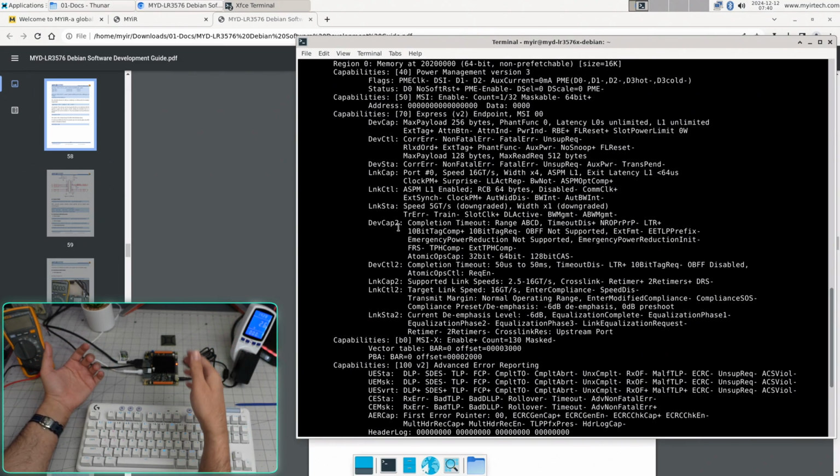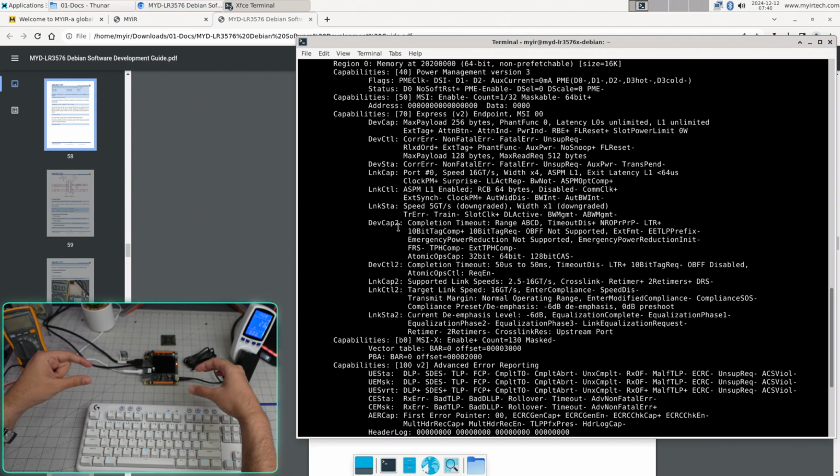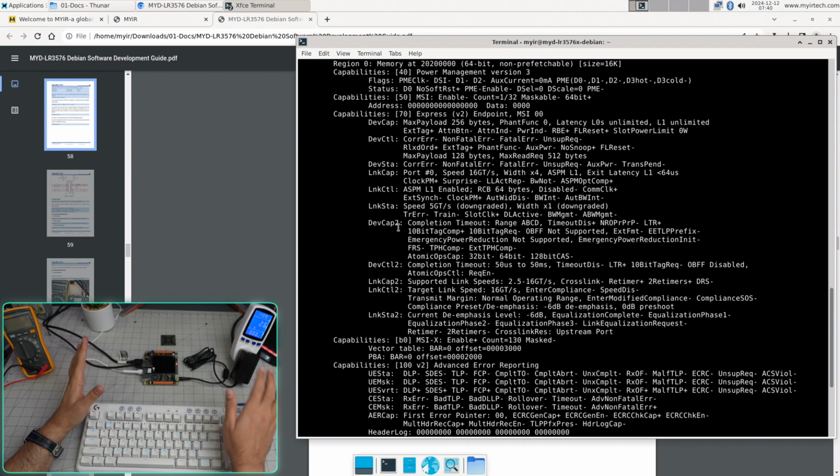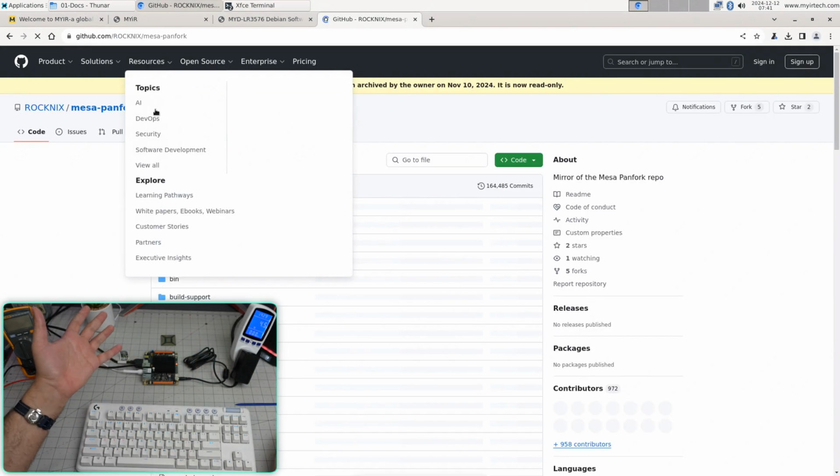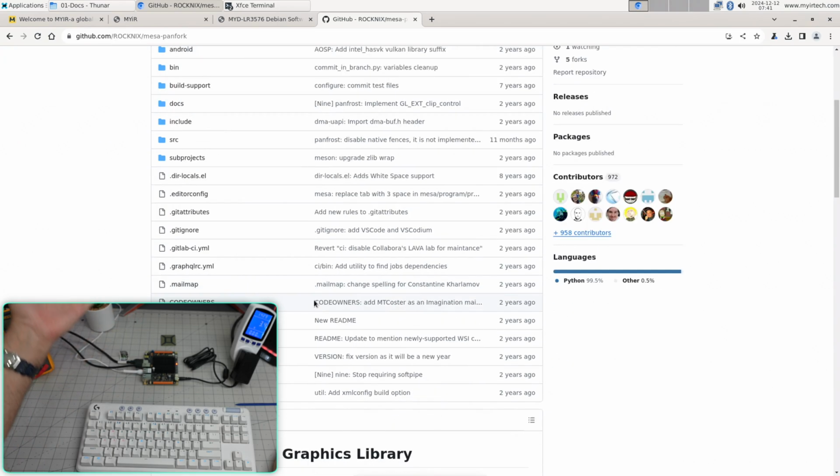Raspberry Pi, that's what you get with the Raspberry Pi 5 with the NVMe SSD hat. But this is what you're getting in this board. But that being said, at least with the PanFork Mesa, the stutter is gone, okay? Just if you wonder what I did, this is just one of them.